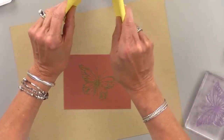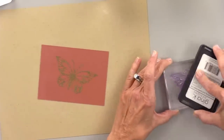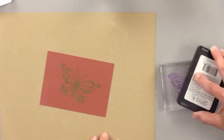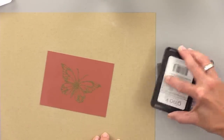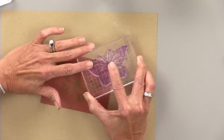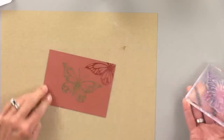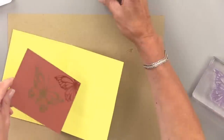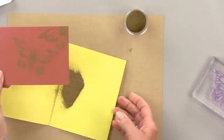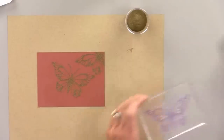Now I'm going to stamp a few more butterflies, and I could wait until the end, but I just want to get as much embossing powder on here as possible. So we're going to stamp probably four more, but not full butterflies, obviously. So we'll get a wing up here in this corner. And I'm going to do the same thing, get my embossing powder on there. There we go. Then we're going to do another wing.